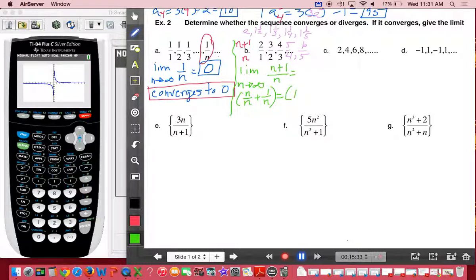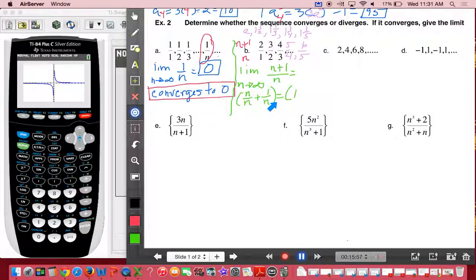And then the limit of n over n, which is 1, the limit of 1, the limit of any number, I'm waiting for my cursor to pop up here. Told you, things are slow today. The limit of any number is always that number. So the limit of a constant is that number. So if this had turned out to be 5, the limit of that would have been 5. If this had turned out to be 8, the limit of that would be 8.